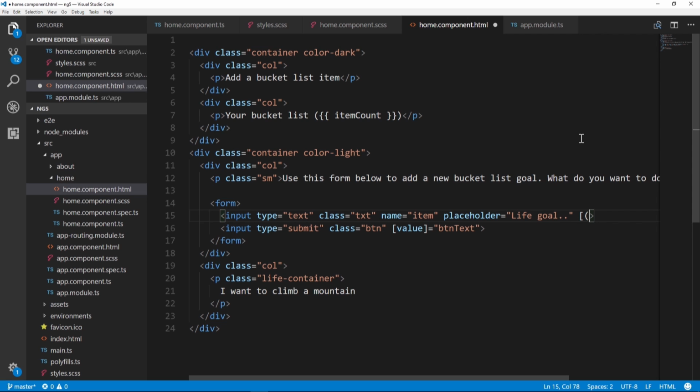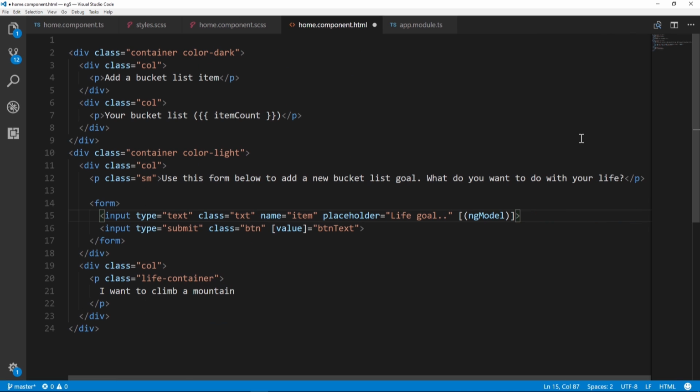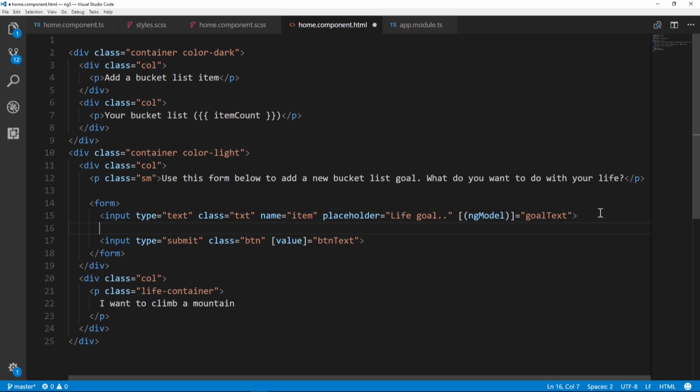The way you set up the two-way data binding is by specifying a bracket, and then inside of the brackets are the parentheses, ngModel equals goalText. Now let's also just temporarily underneath it, we'll add a br and a span, and we're going to put in the goalText through interpolation.